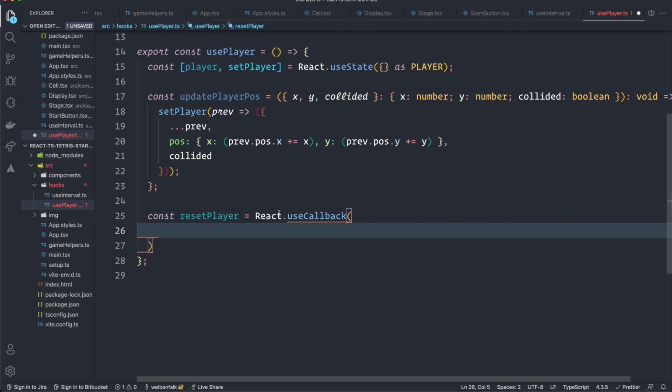And you could also have this useCallback on all your functions and callbacks and stuff like that. There's nothing wrong with that. There's a lot of people that do that, but I don't tend to optimize stuff if I don't need to. This application won't be slow, so we don't need to have this cluttering the code all over. So we have our function. It's going to return void, and it's an arrow function.